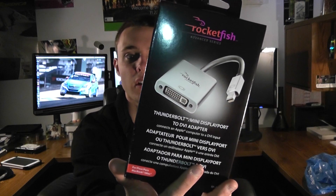You actually have to go buy an active adapter, which will allow you to run two displays. Rocketfish makes an active adapter and I did go out and buy one. Here it is — this is the Mini DisplayPort to DVI adapter. It was $25, instead of Apple's $33 or something. This is the cheaper version.